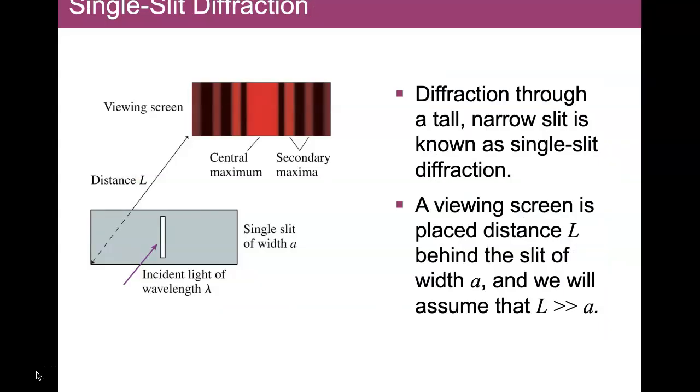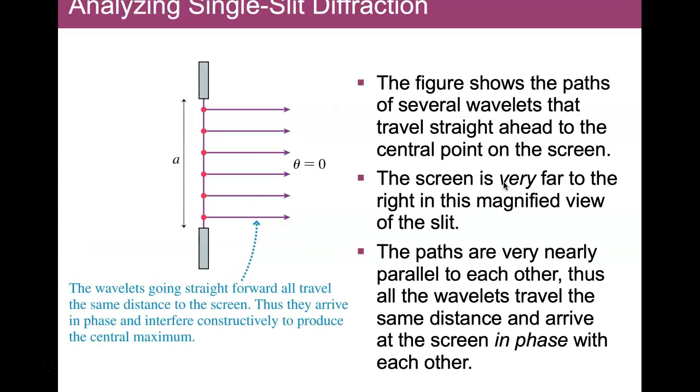All right, so this is a picture of what we would see in an experiment with a single slit. So you have incident light of some wavelength, and you put a screen a large distance from this, so L is much larger than a. Let's say the width of the slit is a. And as usual, we're going to get a central maximum, and then there are these secondary fringes, secondary maxima. And the intensity kind of decays as you move away from the center. So we want to understand this pattern better and try to figure out, again, the locations of the fringes in some approximation.